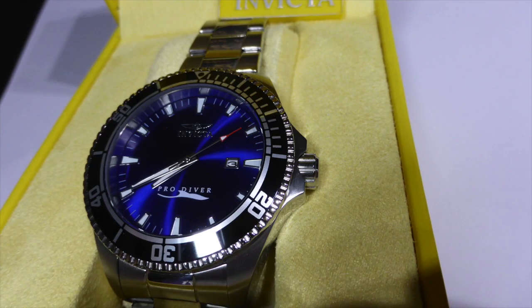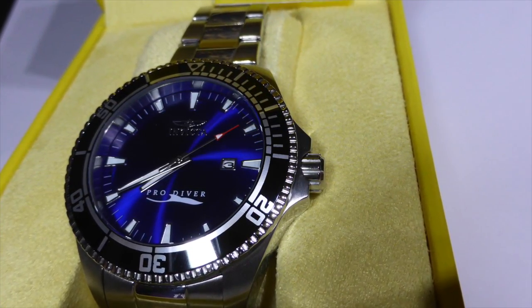The watch is called the Pro Diver, but it doesn't have a screw-down crown - just a pop-in, pop-out crown. You'd assume these things are tested. But whenever you pull the crown out, the minute hand jumps back about two or three minutes, and whenever you push the crown back in it jumps forward a couple of minutes. So if you've set the time precisely, pushing the crown in is going to jump it forward an indeterminate amount - maybe one, two, or three minutes - with no consistency.